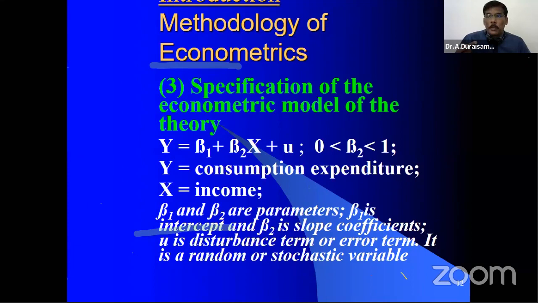So where do I account for that? If I take the basic minimum expenditure, this beta 1, for all the 10 families, it is the same. If I take the income influence, again, for all the families, it is the same. But this component of this U is not the same for all the families. Their spending habit, their savings habit, their passion toward entertainment, their digital marketing usage, all those things. So this U makes the difference.